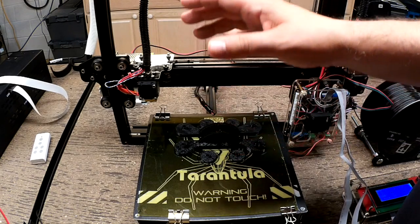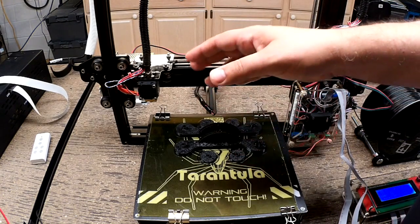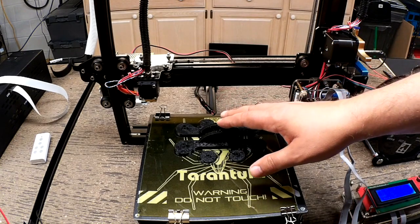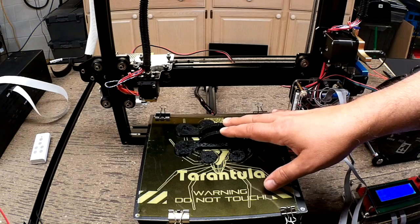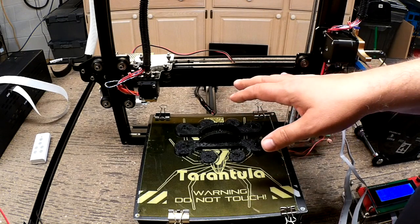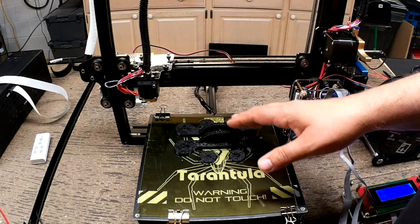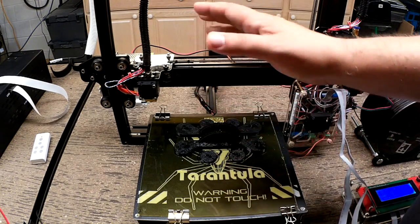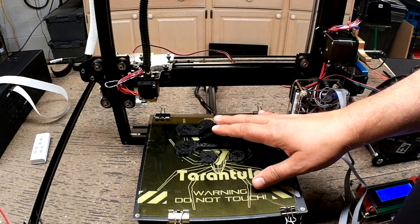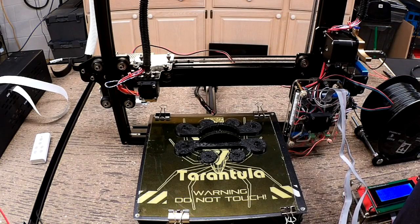Definitely some quirks. I'll put a link to the guy that I used — Arcade Ed or something like that. He's got about 20 videos out on building it. So I watched through those before I built this, and he does an okay job of explaining everything, but he even leaves some holes in there. So I had to fill some of those in. But anyways, it went together actually very good. And again, as I covered in the prior video, I built it in modules and assembled it.